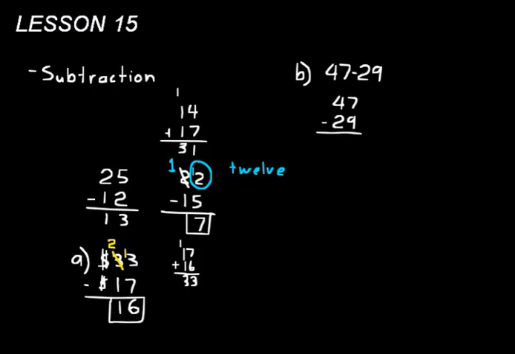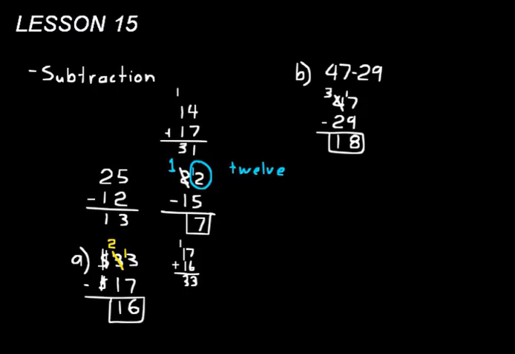Look at your ones column. You can't subtract 9 from 7. And so we need to borrow $10 or 10 from the tens column. And so we have the 4 or 40. Let's borrow 1 from that. So that'll make that 4 a 3. And then we put a 1 over here to represent 17, and so now we can do 17 minus 9, which is equal to 8, and then do 3 minus 2 is 1, 18.